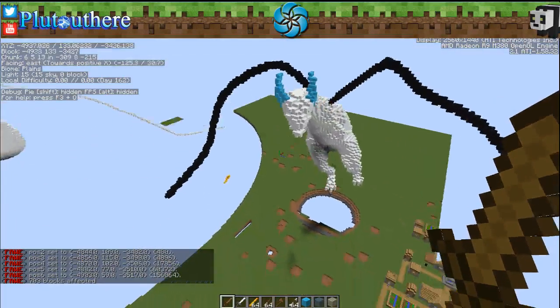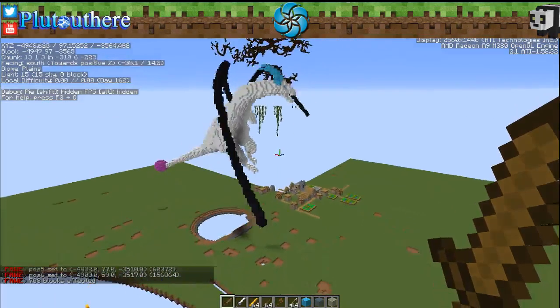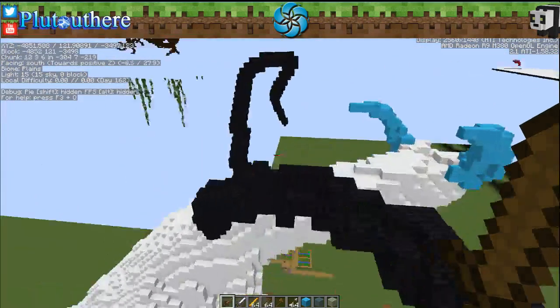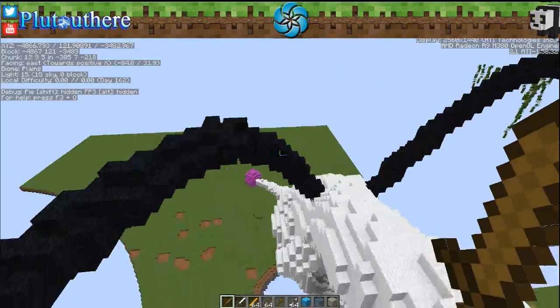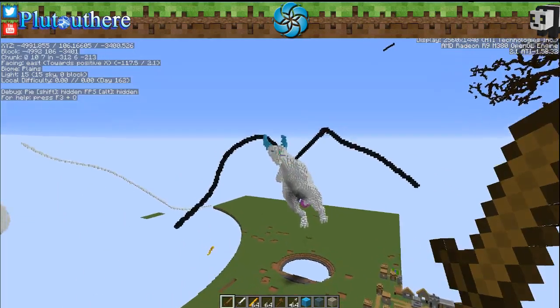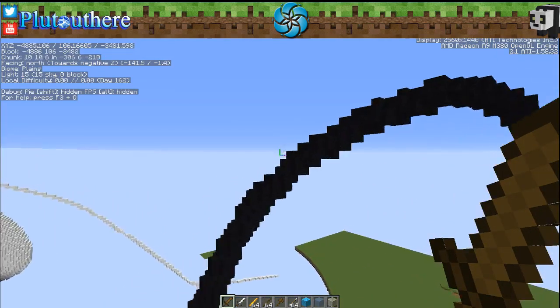Curve it. That looks okay, actually. It looks decently like the other one. I think I just need to go ahead and curve in. Sorry, I think my roommates are making more noise now. Oh well.